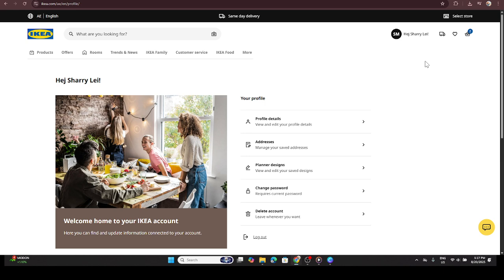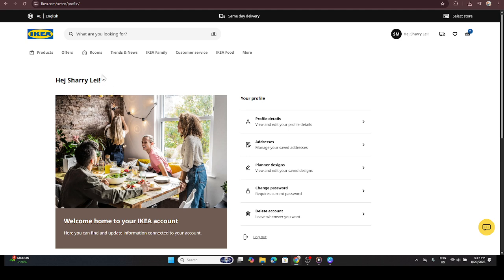First, you'll want to start by navigating to the IKEA app and head over to the account home. This is your personal hub where you can manage all aspects of your IKEA experience, from orders to wish lists and more. Once you've landed on the account home, take some time to familiarize yourself with the interface if you're new to it.